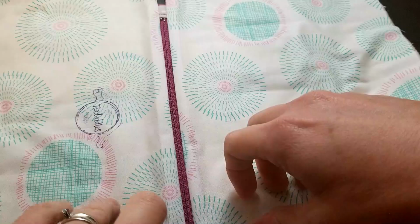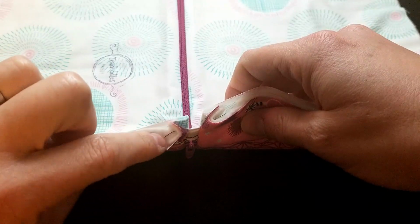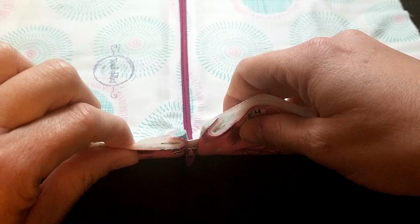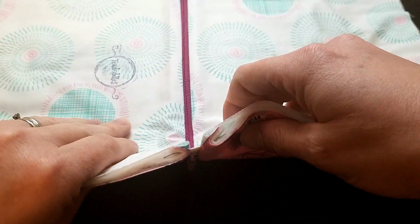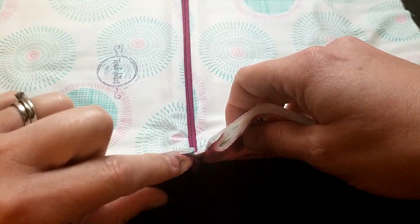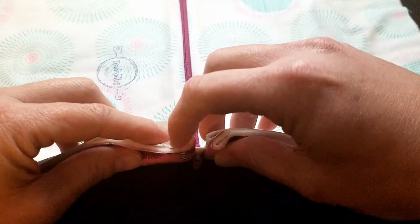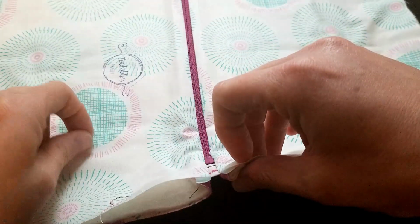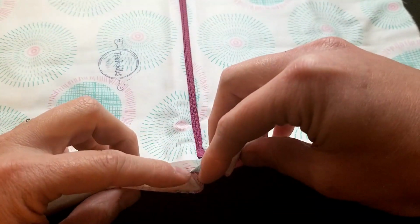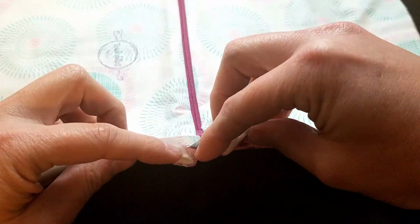Now, if you've used a bulkier lining, I have used an 80-20 batting for my quilting, because I like my bags to be softer. I don't like it to be stiff. But if you use something to make it stiffer, and you're finding that this does not want to iron over well, it's bulky, what I would do is open this up and go down along that edge and trim out that folded over bit right there.